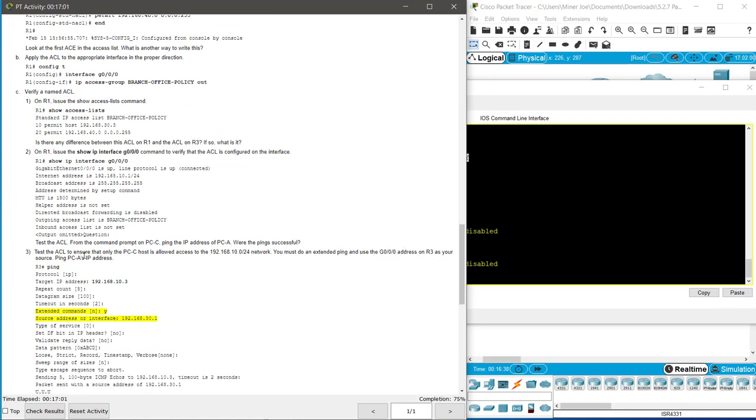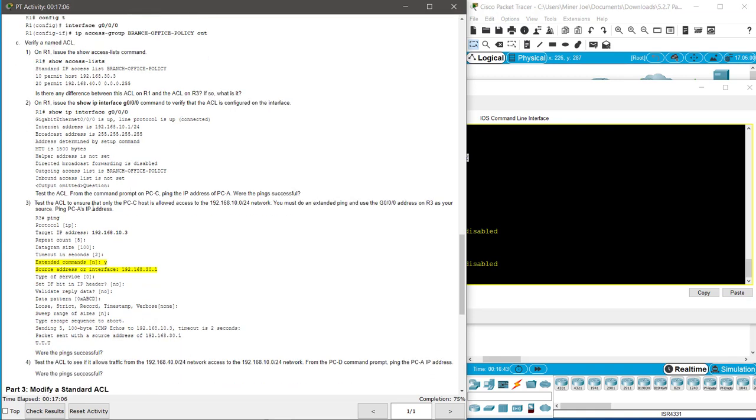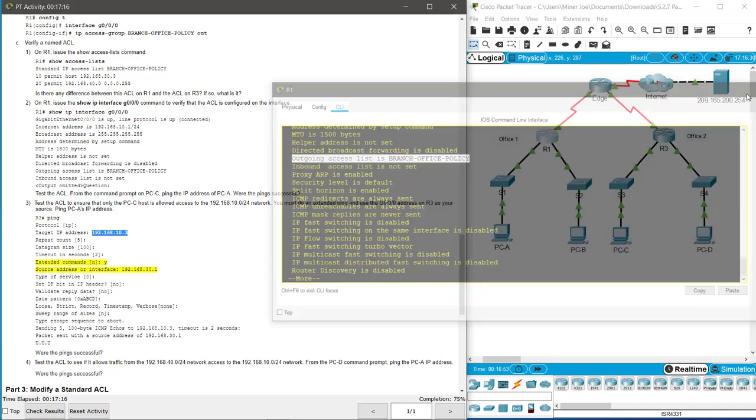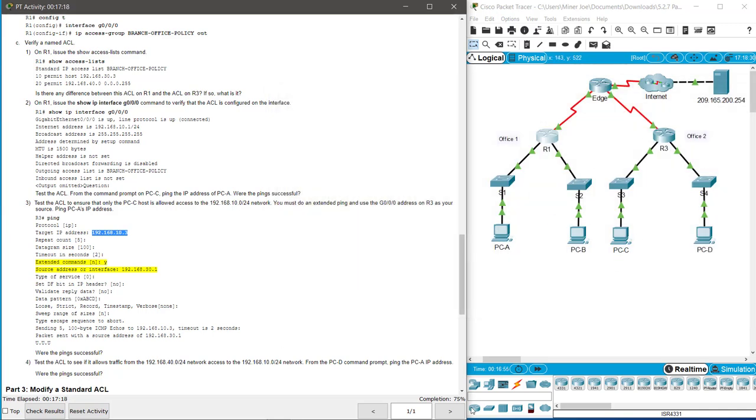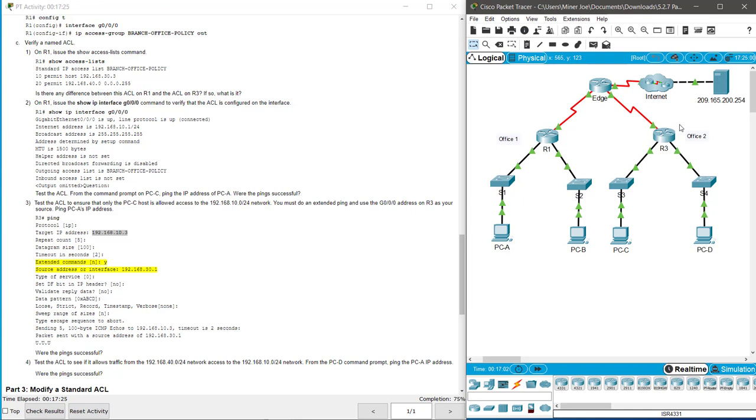Now at this point, they're going to have us do pings from different devices to see what happens. So on R3, we're going to go ahead and ping 10.3, which is PC1. Now here's what they're getting at here. R3 has 3 interfaces. So when it pings, the IP address that it's going to use as the source originally is going to be the IP address on the serial 1/1 interface.